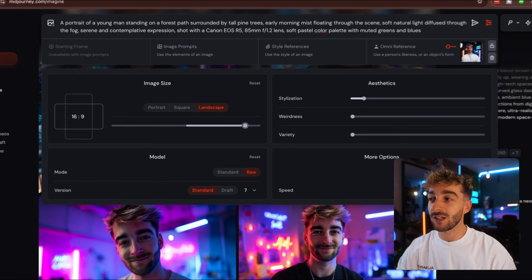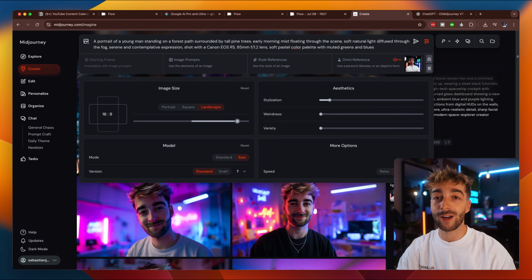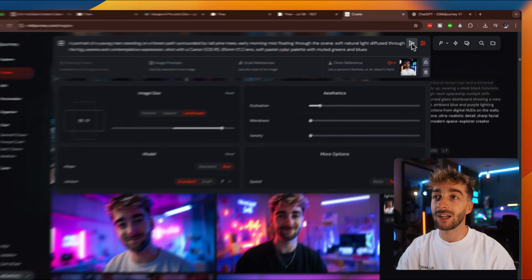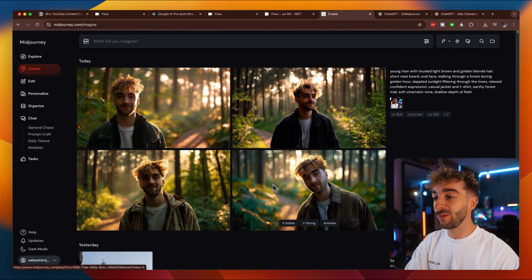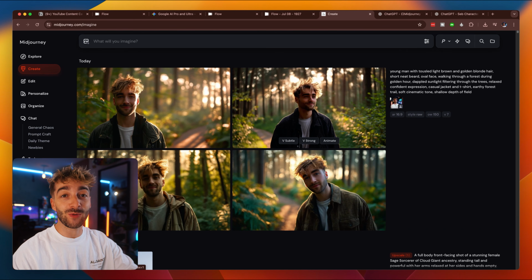There are also ways that you can use Lumilabs to then reframe that into a 9:16 aspect ratio if you want. If you want it to look more realistic, then definitely use the raw preset, and then make sure that you're using version 7. Then go ahead and click on generate. And as you can see, it's given us 4 different previews right here. They look pretty good.